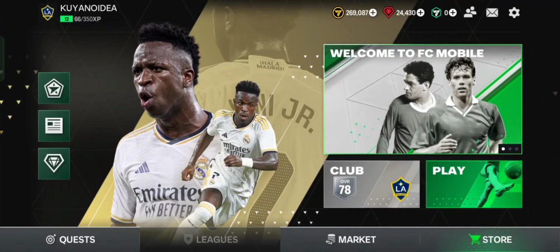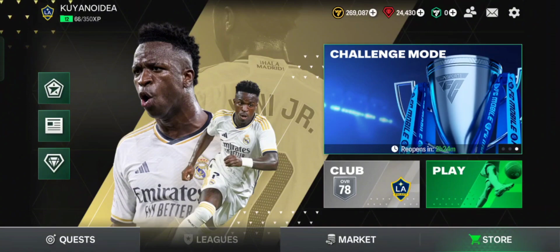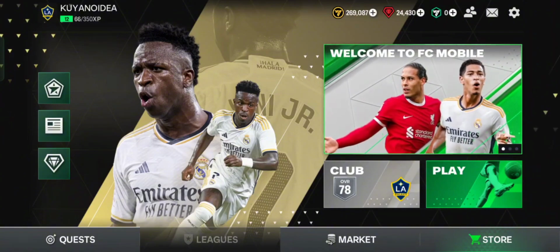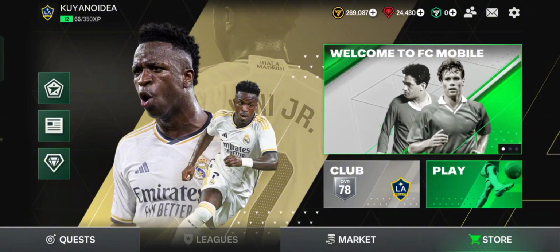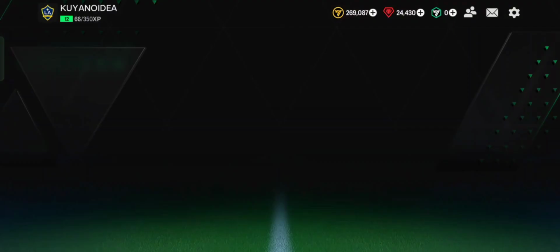Today I'm going to show you how you can purchase standard pack with gems in EA Sport FC Mobile 24. So I made this video for beginner or for new into this game. Previously this game is FIFA Mobile, but right now is EA Sport FC Mobile 24. So let's get started by tapping the store.